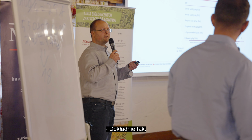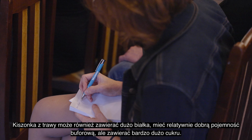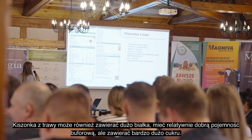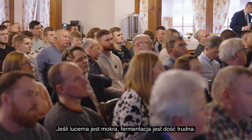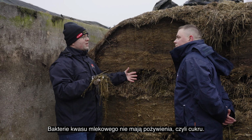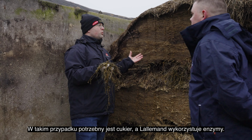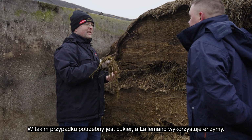Like grass silage can also be high in protein, high in buffer capacity relatively, but it has mostly a lot of sugar. Alfalfa has a low amount of sugar. It's wet, protein-rich, so fermentation is really, really tricky, because the good lactic acid bacteria have no food, no sugar. So here you would need sugar, and Lallemand is using enzymes.